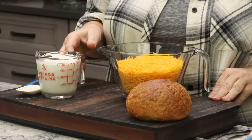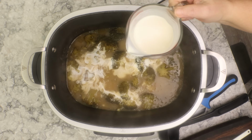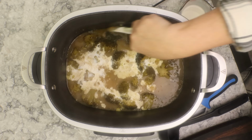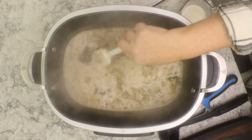Now we are going to add in some cream. I have 1 cup of heavy cream here, but I'm only gonna add in half of a cup right now. This is gonna cool that liquid down a little bit, which is good before you add the cheese. Stir it around. And now we're gonna start adding in the cheese.